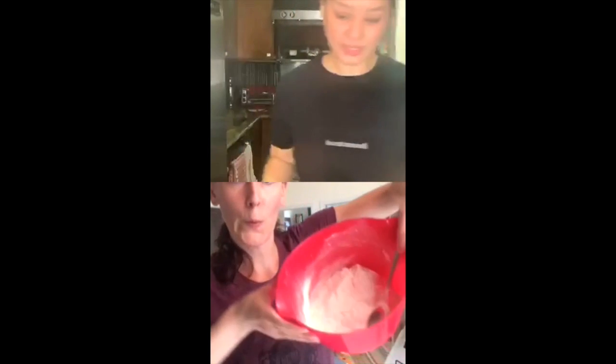So the next thing we're going to do is get our liquid ingredients together. You can use another separate bowl, or actually today I'm going to use my liquid measuring cup as a bowl because I don't want to do lots of dishes and I'm lazy. And it's easy to pour. But you can also use another bowl. Don't feel like you have to use a liquid measuring cup. But I'm using my handy dandy liquid measuring cup.